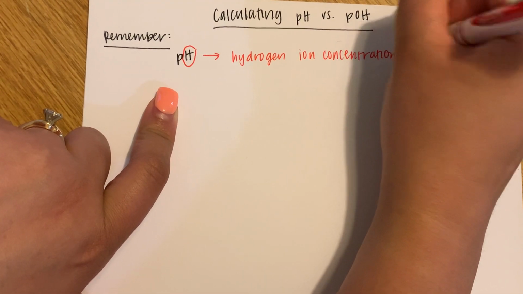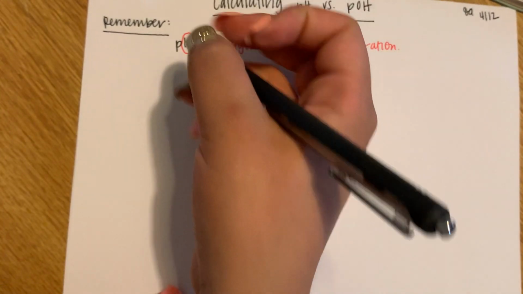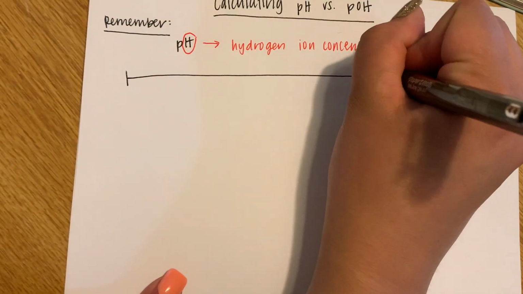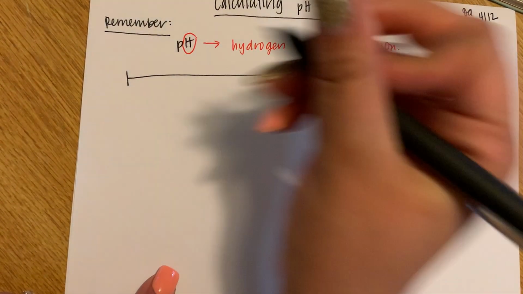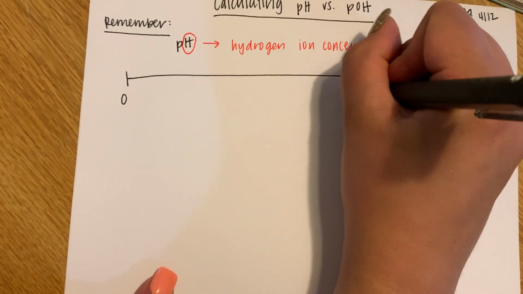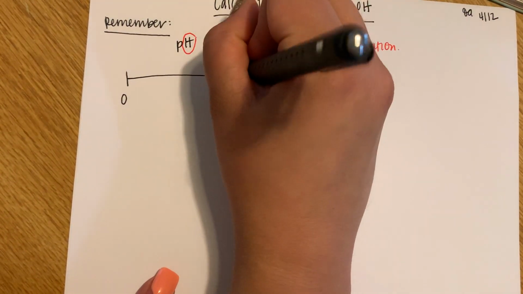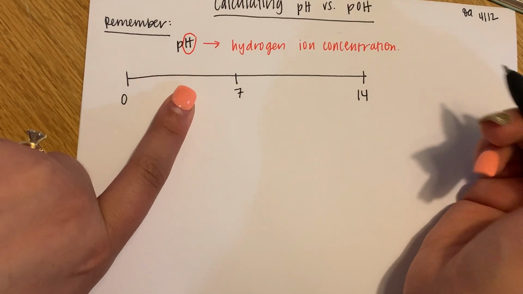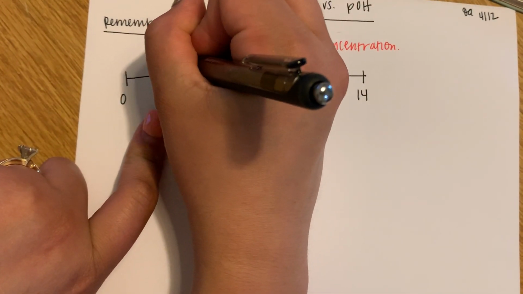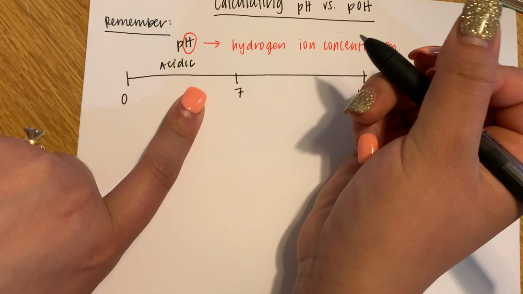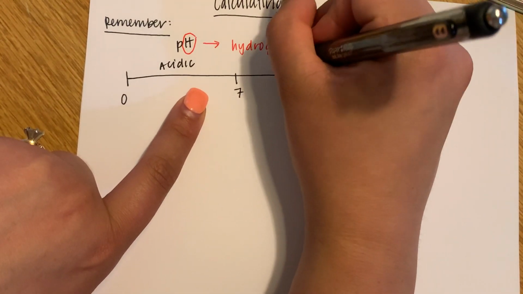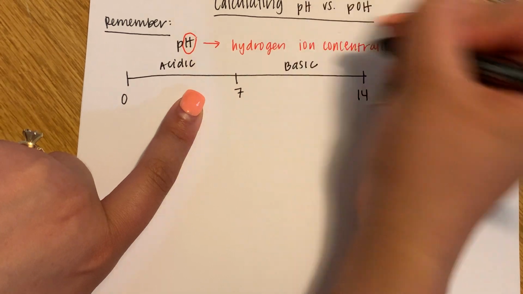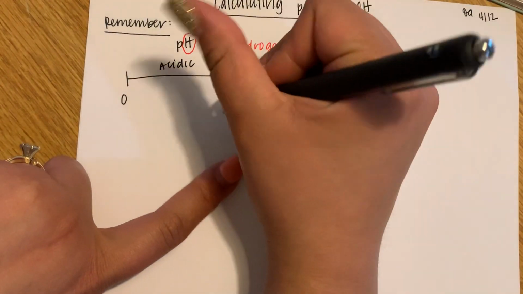And let's just review the pH scale briefly here. So this is my scale. What does it go from? 0 to 14. What's in the middle? What's considered neutral? 7. Great. What is considered acidic? This side or this side? This side is considered acidic. So lower numbers are considered acidic. Higher numbers are considered basic. And obviously this is neutral, right?